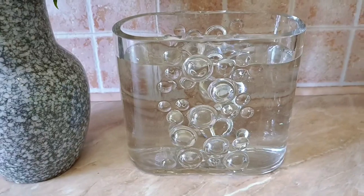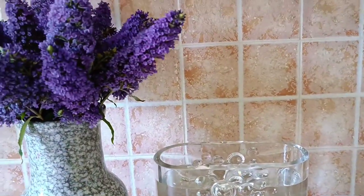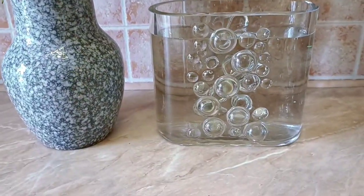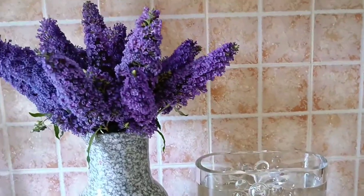So this is the second flower pot I'm going to be using, and so I'm just going to go ahead and get the Hortensia, and I'll be right back. Okay, I already added some water. Let's go get the flowers guys.